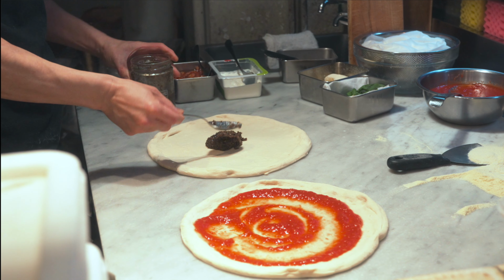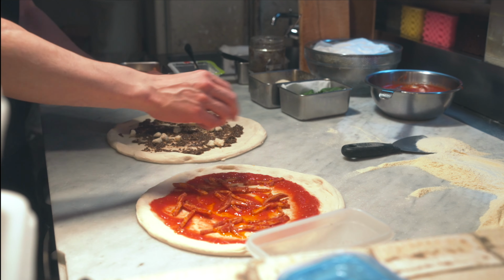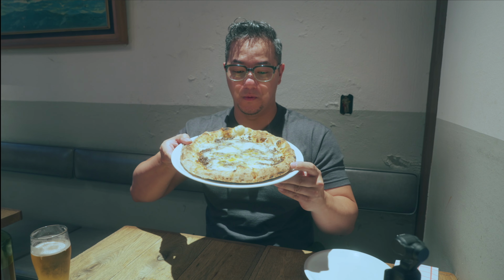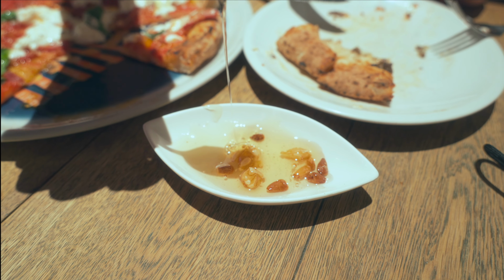I'm having a hard time finding words because you have the truffles on there, which is nice but not overpowering. It's not made with that synthetic truffly kind of flavor, which I don't like, because on truffle fries when you get them at restaurants in the United States, they can be too truffly. This is the perfect amount of truffle. Now we have some pine nuts and walnuts and honey that we're gonna put onto this crust.